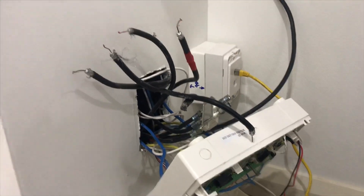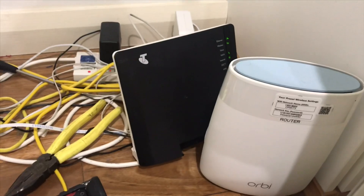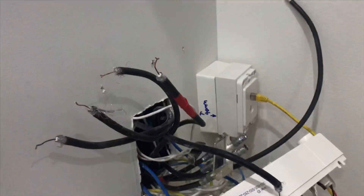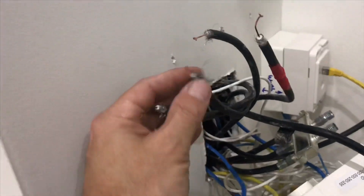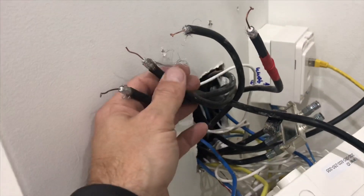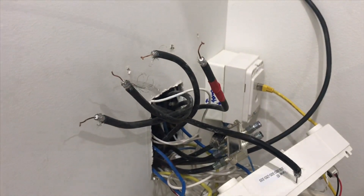Now I've found this cable we can give them a socket — this is where they wanted the socket all along anyway, because this is where they've got their modem and the Orbi set up. Perfect. So I'll put a socket on that now and do this properly — put a splitter on this, put all proper ends on it, and sort it out so it's proper, not rubbish.